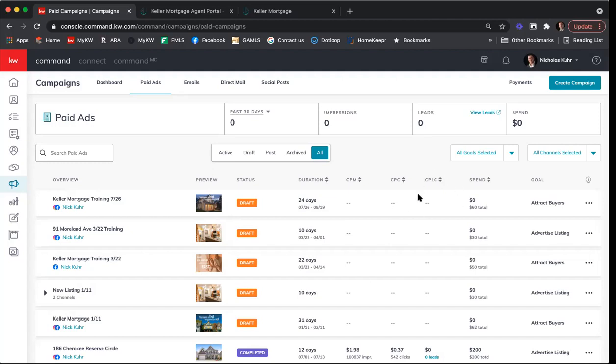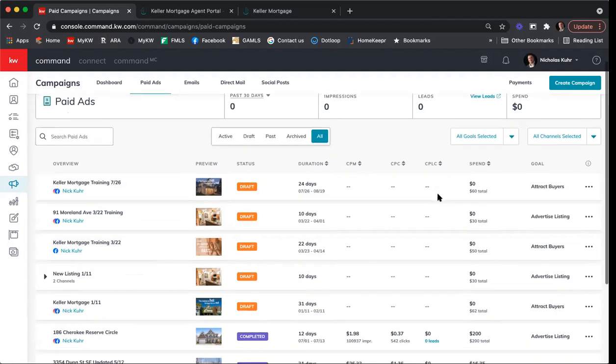And then the next column is cost per lead captured. So how much does it cost you to actually get a lead? So these numbers will increase, so it'll probably cost you $2 to reach 1,000 people, probably $3.50 to get someone to click on the ad, and then probably $5 for someone to actually submit their lead information.